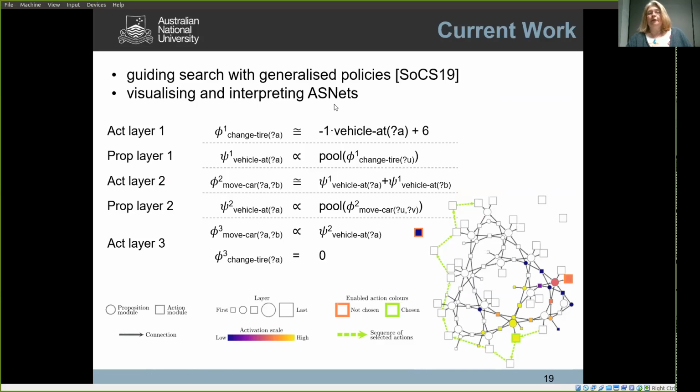We've also started to work on visualizing and interpreting ASNets. As you know, neural networks are notoriously difficult to understand and explain and analyze. But in the case of ASNets, this is somewhat mitigated by the fact that the ontology of the elements of the network, like proposition and action, maps the ontology of the tasks. So what we have experimented with is generating sparse networks by using an appropriate regularization term in our objective, and translating those networks into a set of equations, which are such that someone like me, a computer scientist, would be able to convince myself that this is indeed a generalized policy. But what would be interesting for the future is to do some reasoning over these equations, to analyze the network, prove properties of the policy, and explain the policies.